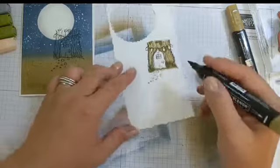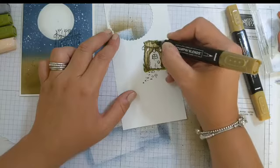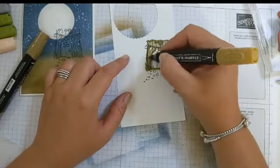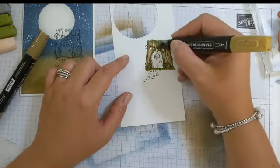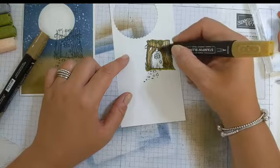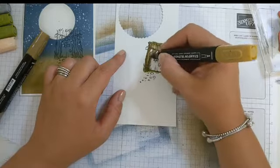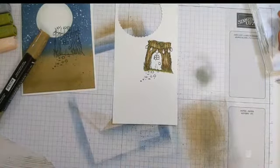I remember when the first person said, think about where the light will be, and it took me ages to get my head around that, but once you do, I think that it does make colouring a lot easier. So I've gone round with my dark, and now I'm going back over with my light. And just go over until you're happy with what you've got. We all look at things very differently, so there is no right or wrong. It's just how you interpret a stamp set or an image or anything really.